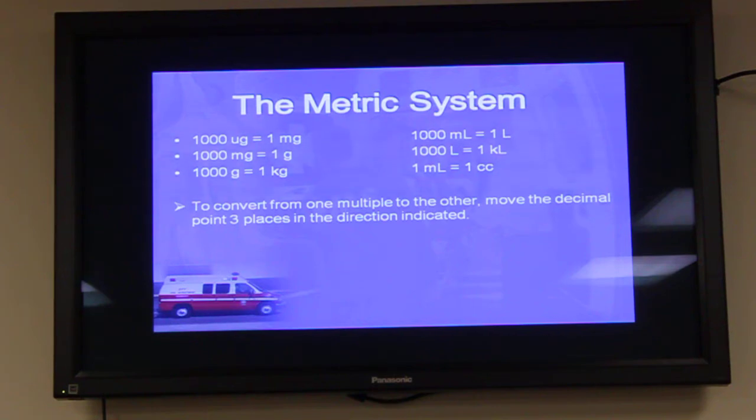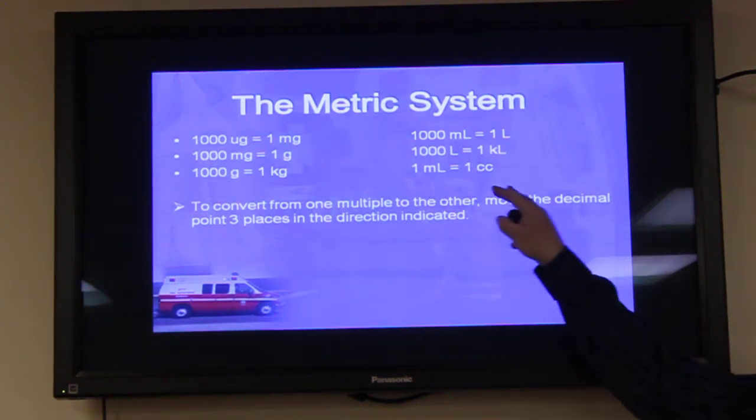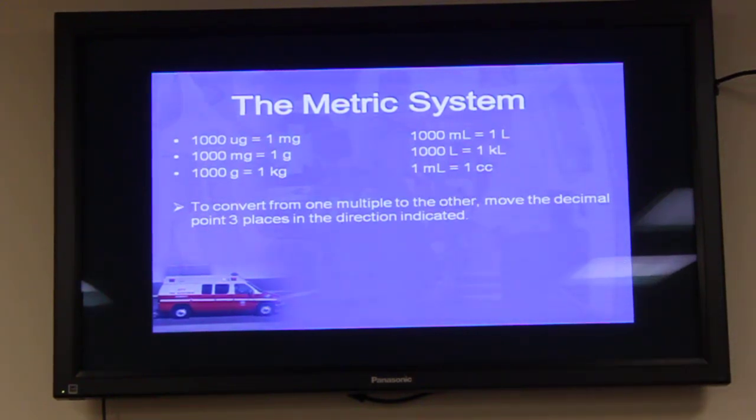When we talk about volume, we're talking about 1,000 milliliters, or an entire bag full of saline, for example, is going to equal 1 liter. It's important to note that we will also use these two interchangeably, 1 milliliter and 1 cc. So sometimes you might hear somebody say, I'm going to go ahead and push 500 cc's worth of a given fluid. We are talking about milliliters.